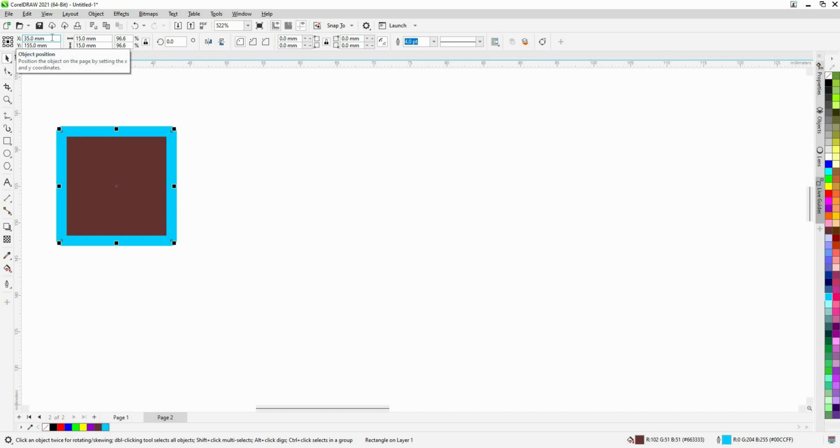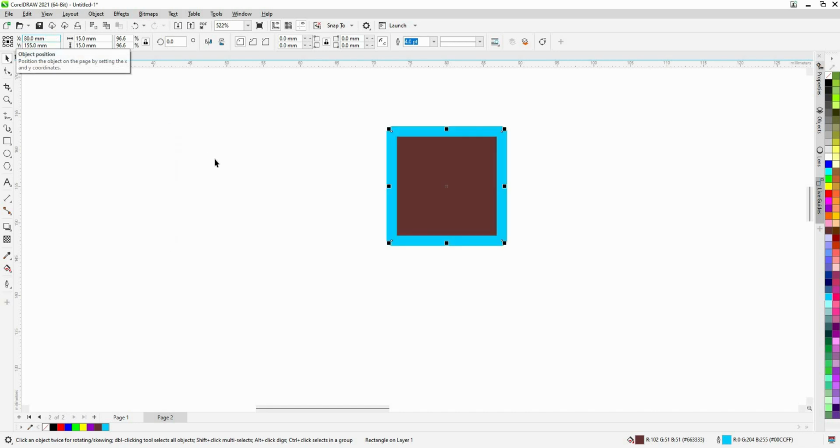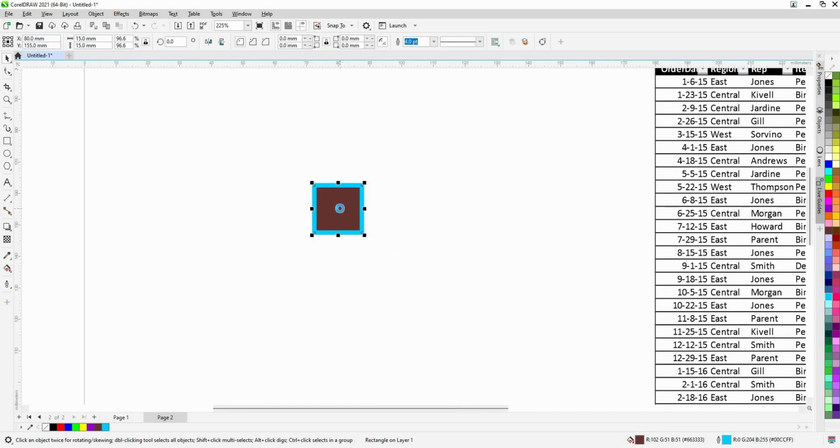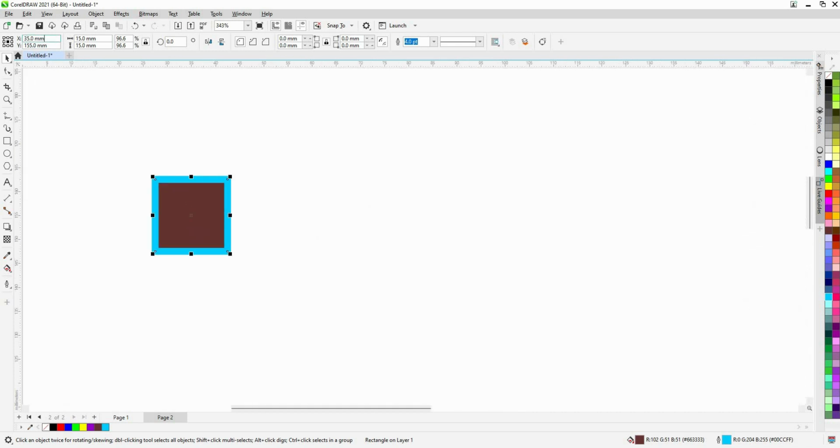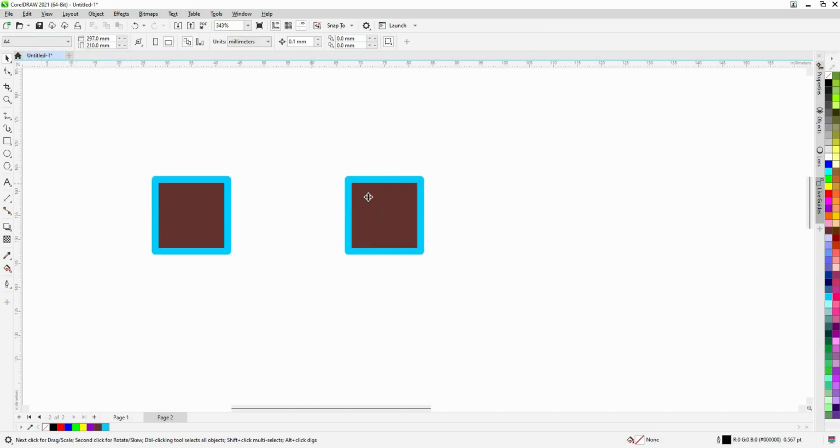Now if I give +35 plus 10, give tab, give enter, it's going to move around like so. After giving Control D, so here +35, that is going to be +5. So that is going to give me a 5 mm gap.